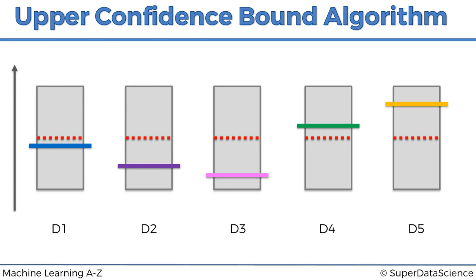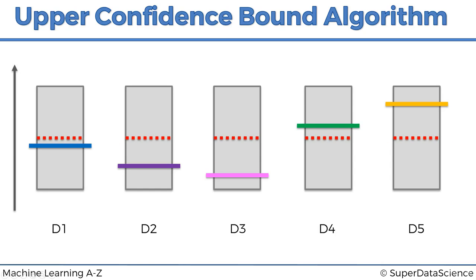So basically, the first couple of rounds are going to be trial runs. We're going to intentionally try out the machines at least one time each in order to place this value here and come up with a confidence band, which is going to be very large at the very start. But it is designed specifically so that the expected value, which is this one over here, with a very high degree of certainty falls inside this confidence bound, which is built around this red empirical value which we have derived. At the very start, it's all the same, right?